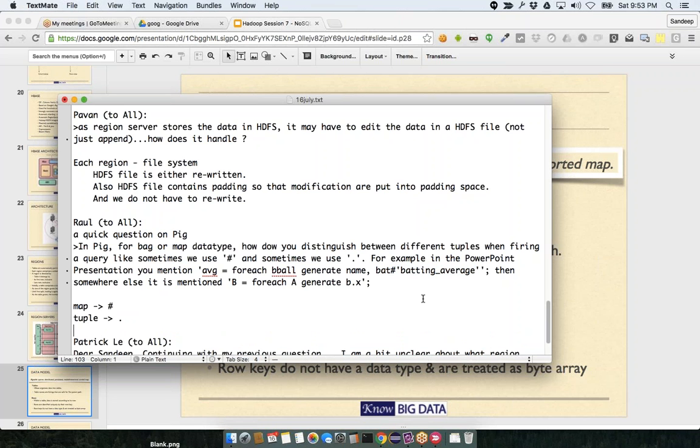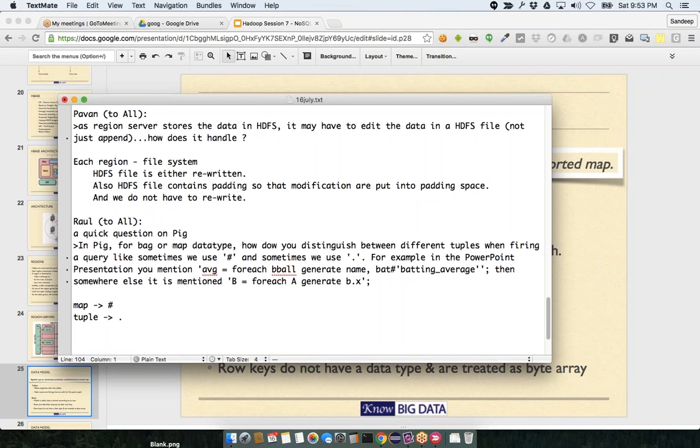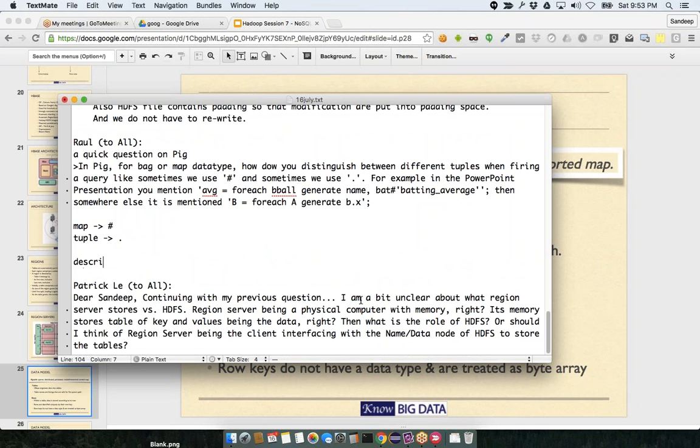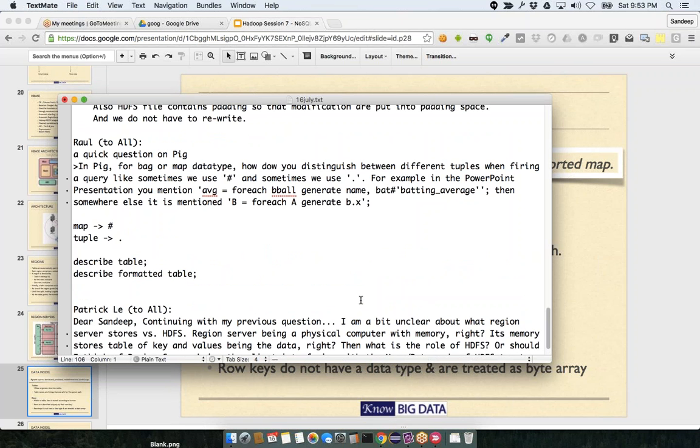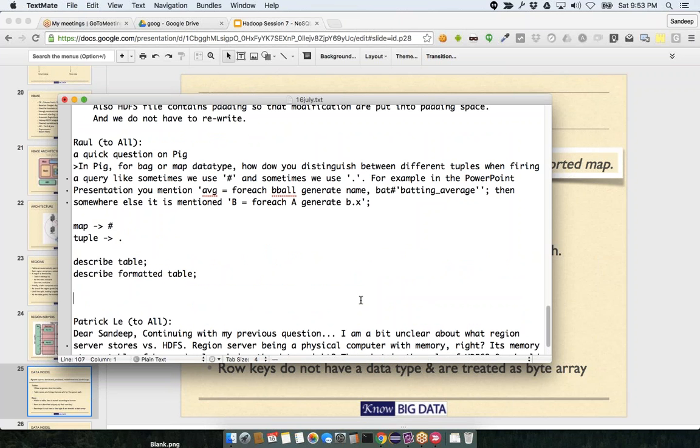The way you can take a look is, one, you can take a look at describe table, that should give you the idea about the table, or describe formatted on a table, or you could look at the actual data before loading the table.